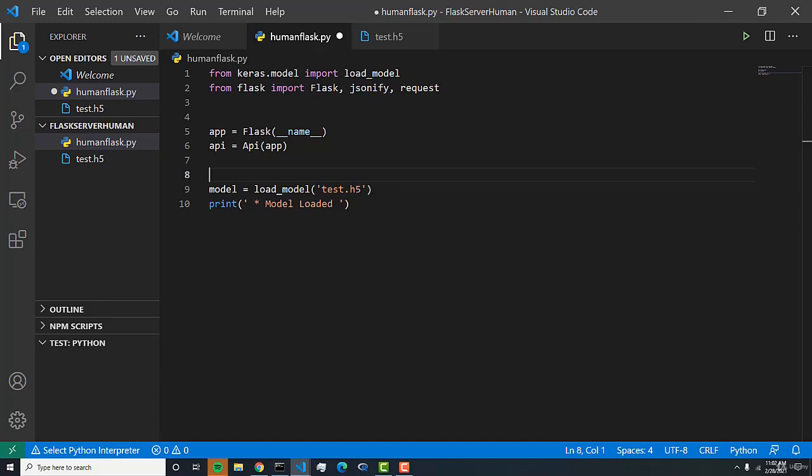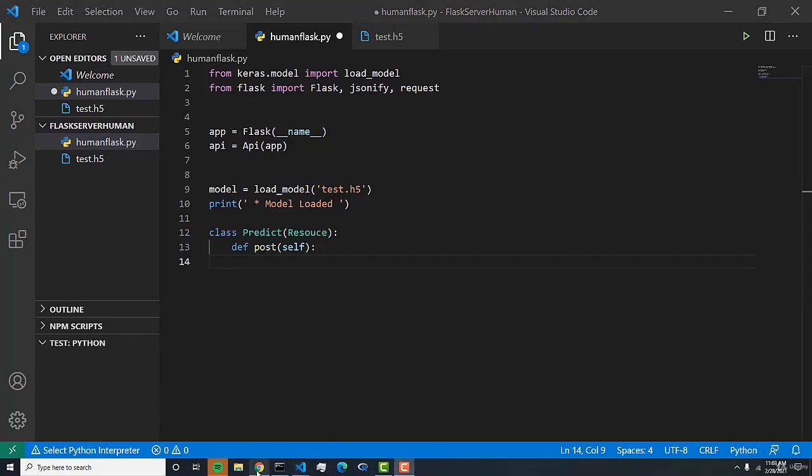So once we do that, we can create the class. The class is going to be called predict, and in here we're going to pass in resource. In this class we want to create a function called post, and this is going to allow us to post data or send data to our server, and the data that we want to send is a byte representation of the sketch.